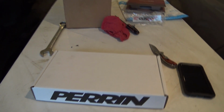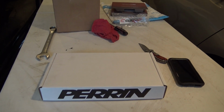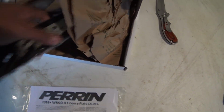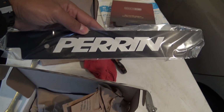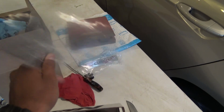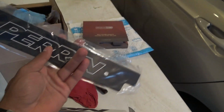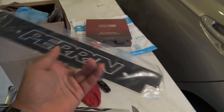Yeah, it looks pretty good, I think. I'm pretty happy with how it looks. I was saying I loved Perrin, and here's the Perrin box that I've been waiting for. Right here. Boom. Very nice. Nice little Perrin piece. And we got two sides. We could choose which side we want. I think I might go with this one. I see everybody with that one, but I like that. That's pretty cool. All right, let's just do it.